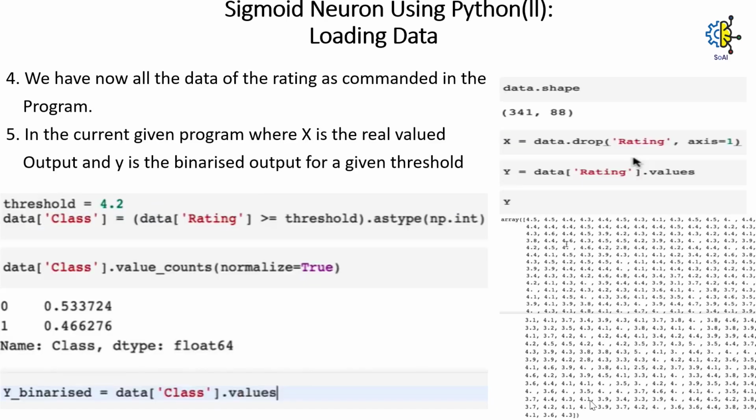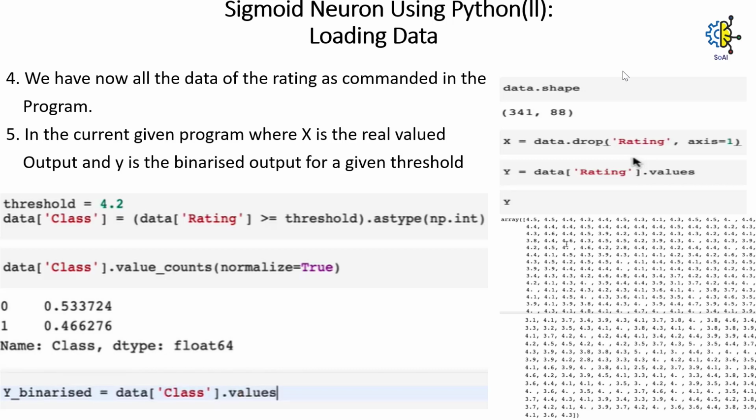Now we have all the data of rating as commands in the program. In the current given program, x is the real value output and y is the binarized output for a given threshold. This is data.shape. It gives the rows and columns. There are 341 rows and 88 columns in the CSV file.